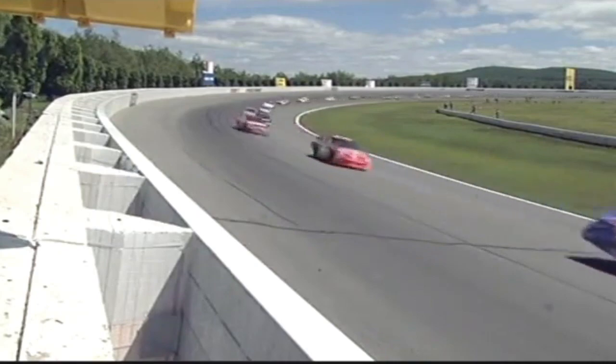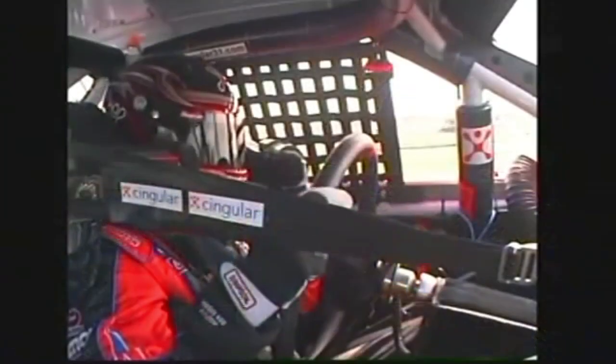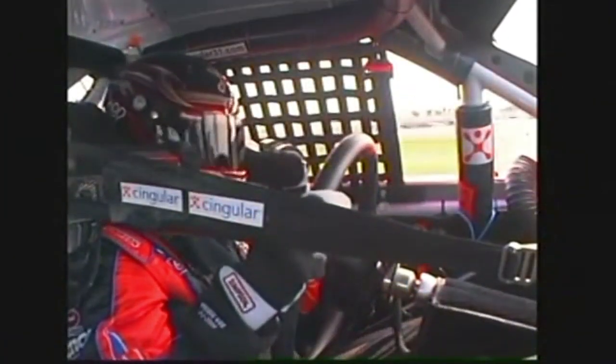Kurt Busch took the lead. Moments ago, Jeff Burton took it from him. 161 races since Jeff Burton has won his last Cup race. Yeah, but I think right now he probably has the car to beat, because in yesterday's final practice, he was the fastest car out there. He really liked the way his car worked. The team worked around shocks and a front sway bar. He said, guys, I'm 99% sure I've got what I need for tomorrow, and right now he's definitely got what he needs. So far, the driver's a little bit all over the place, but making some nice moves.